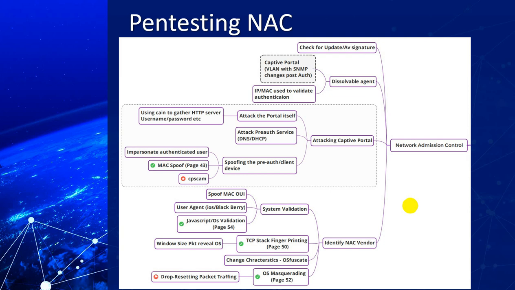So how does NAC work? It's typically not possible to verify each individual user using OTP or manual authentication. That's why there is an automatic detection mechanism. Sometimes they use a dissolvable agent, validating based on IP address or a particular MAC address. Sometimes they also verify based on VLAN ID or a range of IP addresses. And sometimes you'll see a captive portal — a portal that accepts a user ID and password from a user, and based on the correct credentials, allows you to connect to the internet.